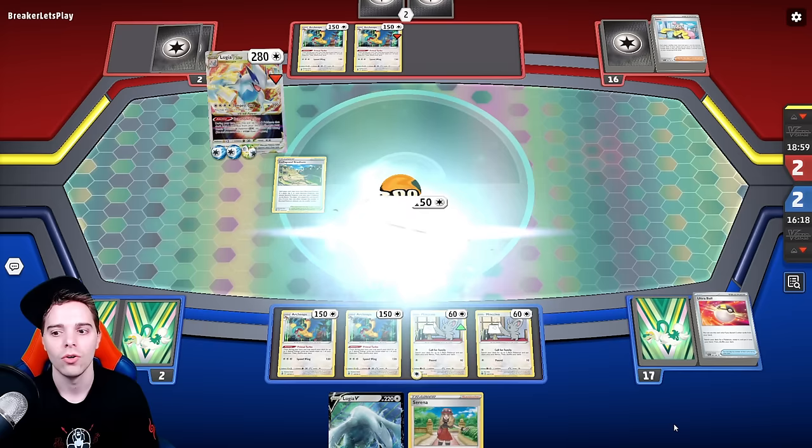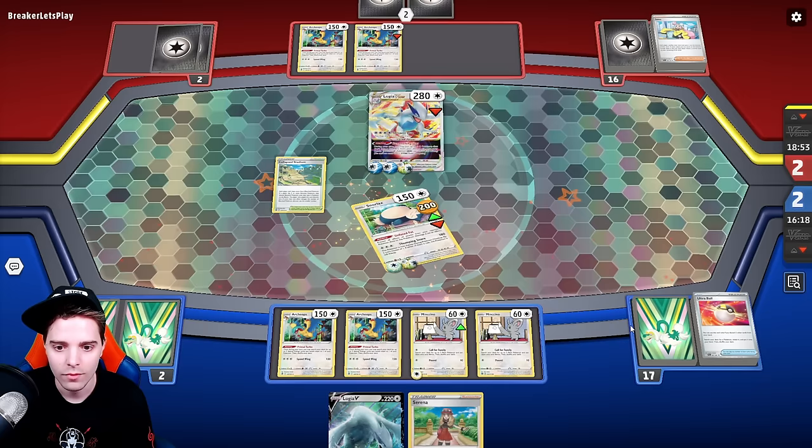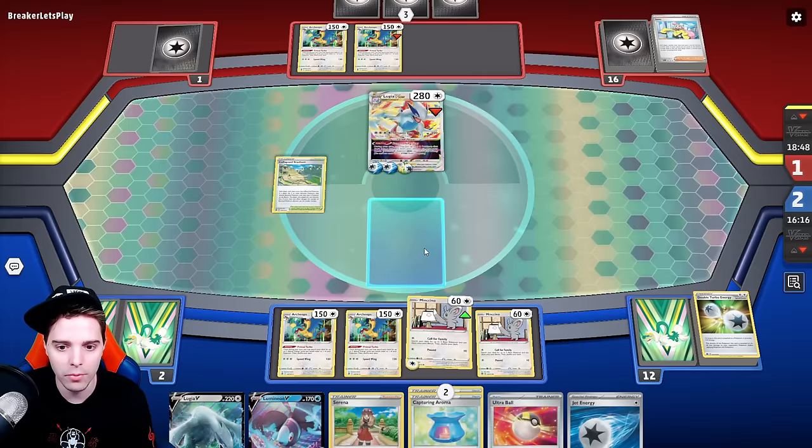Wow, this is an interesting mirror match for sure. Gift energy activates. We have the Ultra Ball. It is game, set, and match. Man, energy counts are really important here. Luckily, I already proactively slapped down the Collapsed.